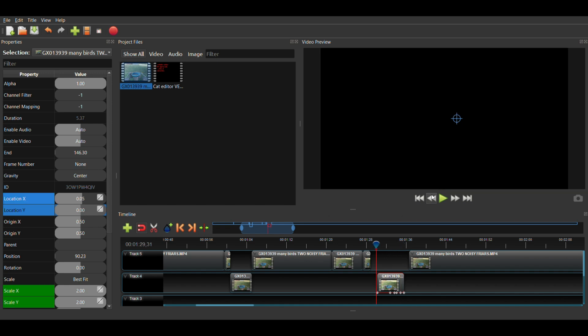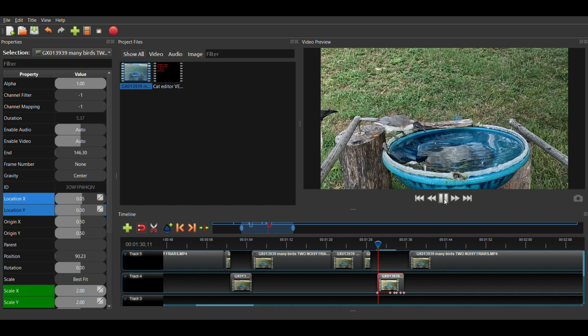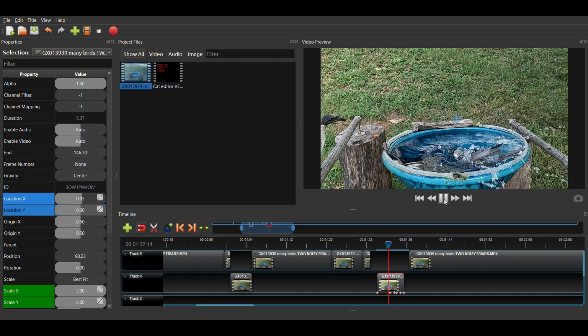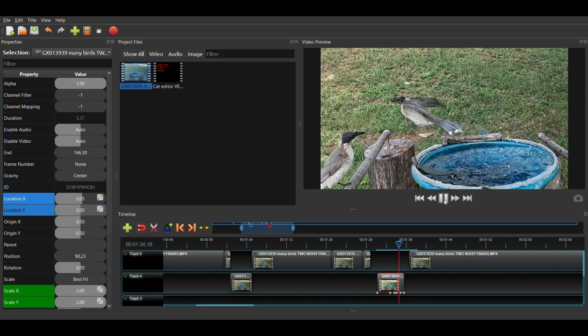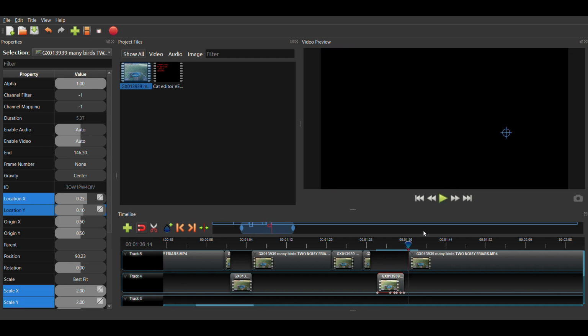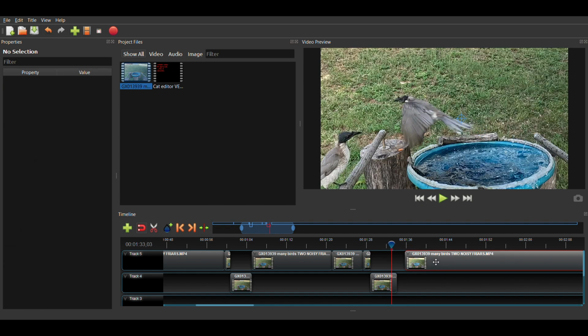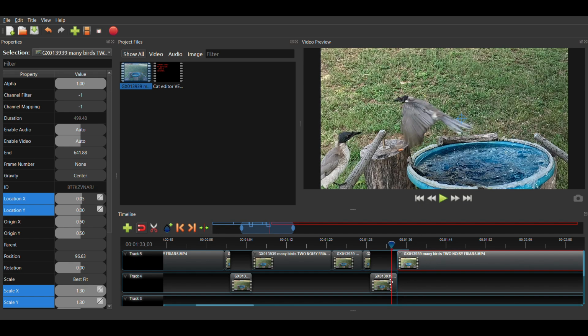Okay, let's check the clip. Okay, looks good. I like to put the slow motion down the bottom for no very particular reason. It helps me work out where the slow motion is when I have to go back through it.